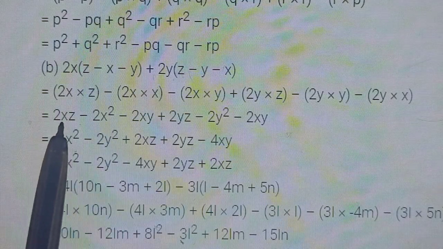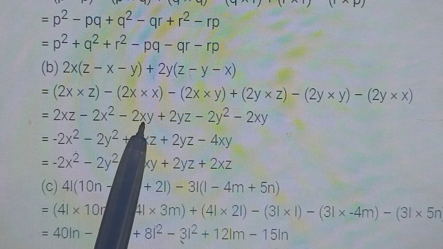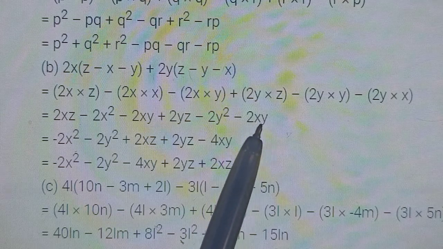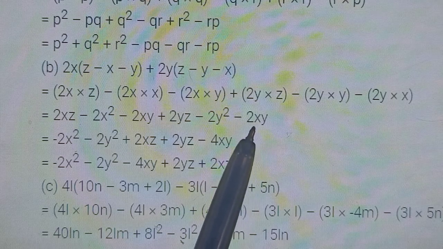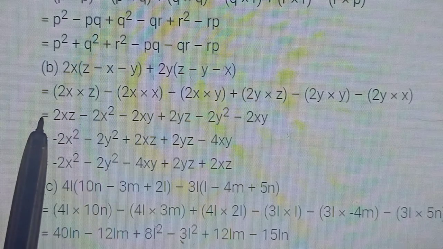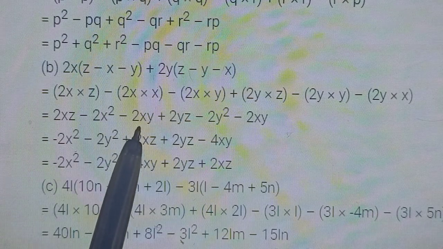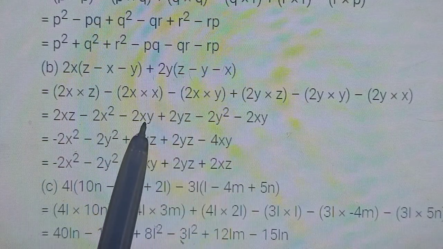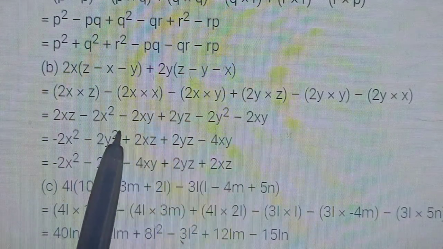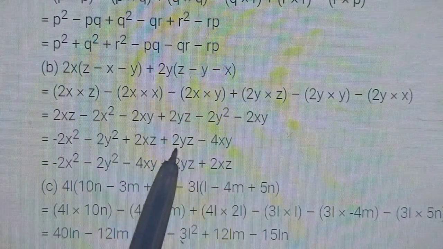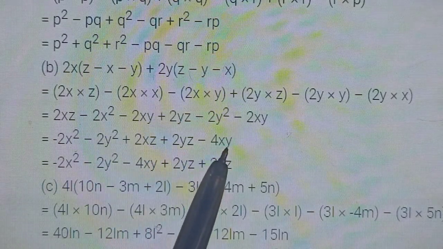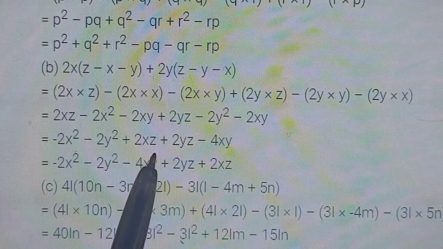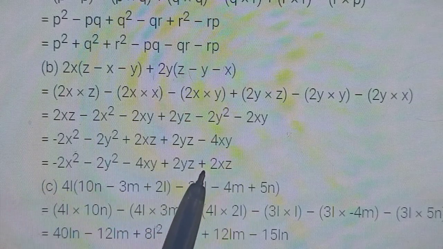Then you come to 2xz. Now we will see, do we have more terms of xz? We have xy here, we have yz here, and we have xy here. So okay, we do not have any more xz, so 2xz will be also written as it is. Then you see xy's. Do we have more xy's? Yes, this is also xy and this. So this third and the last term, minus 2 and minus 2, will be put together as minus 4xy. Okay, and then this 2yz was also all alone and will be coming as it is. So that becomes your answer.